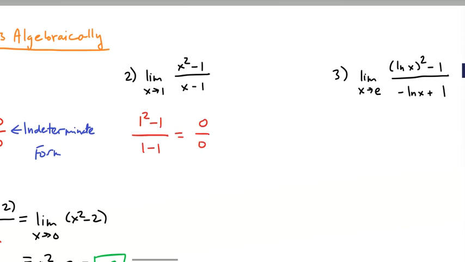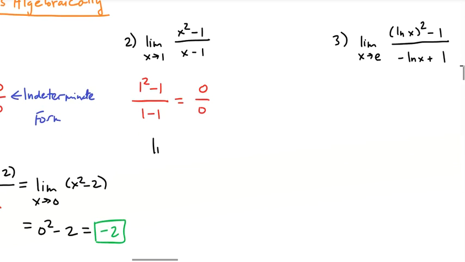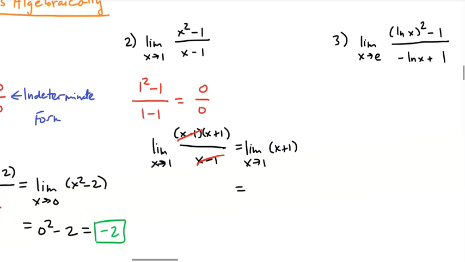So the first thing we're going to do is factor our numerator. We notice that this is a difference of squares. If you don't know how to factor differences of squares, I would review some algebra before you come back to this video. Factoring that out, we see that it's (x minus 1) times (x plus 1) all over (x minus 1). Again, we have a common factor of x minus 1, so these two will cancel out. We're just left with the limit as x goes to 1 of x plus 1. And plugging in our 1, we get a nice clean answer of 2.